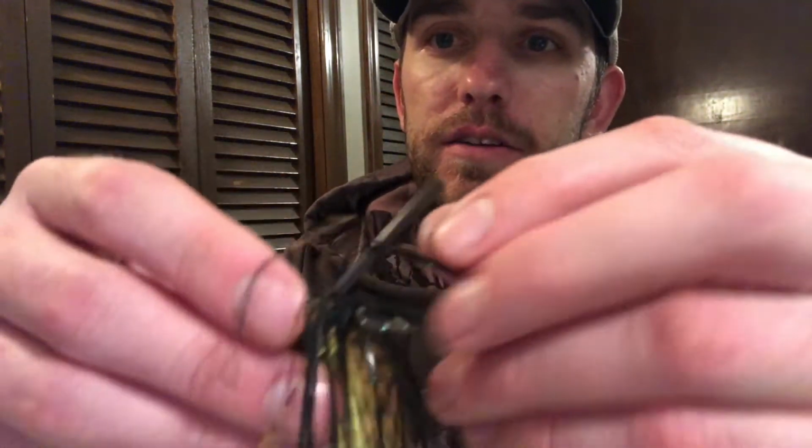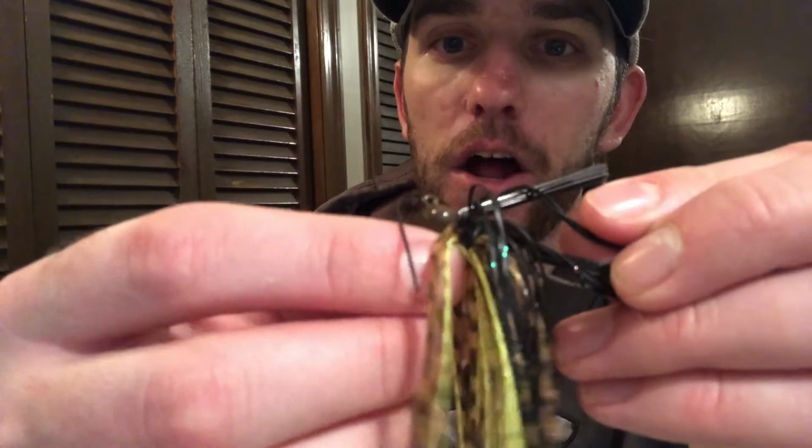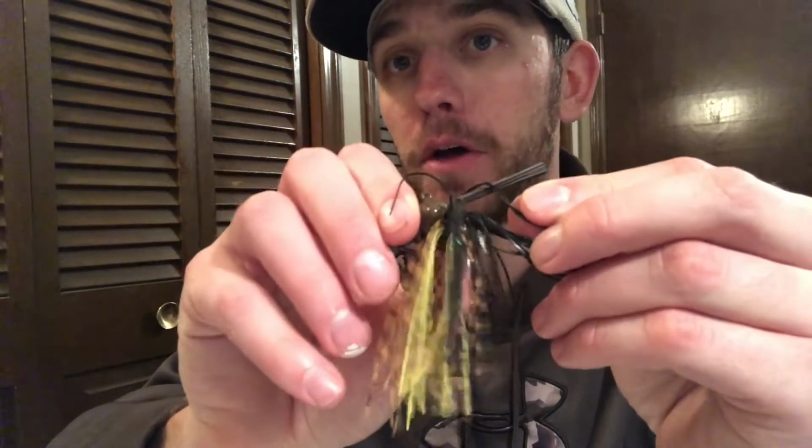So there's a couple different reasons why wire tying is better than just the plastic jig skirt collar like you see on this jig. So this jig has got a little plastic collar there, and that's what's keeping the skirt up on the jig head. And the reason why we want that with wire instead of a rubber band is because it's going to make that jig skirt flare more.